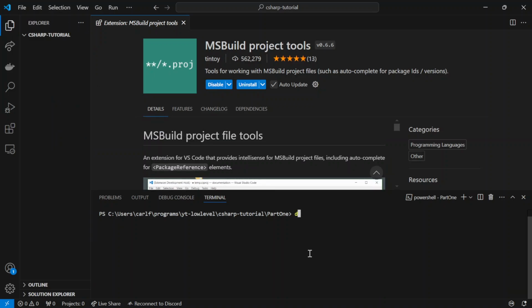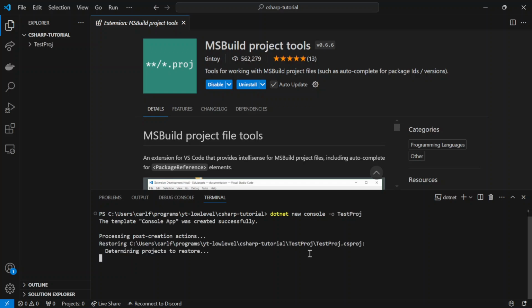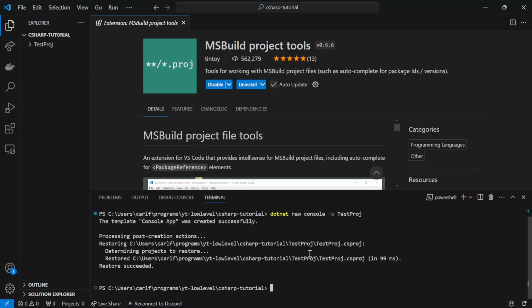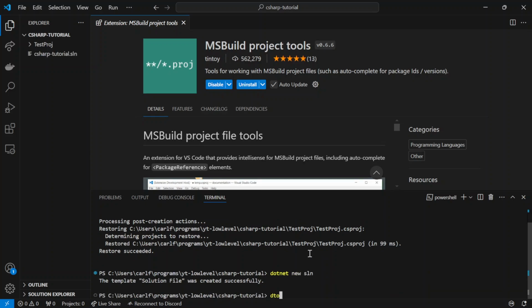So I'll go ahead and show you both these extensions by creating a project. dotnet new console, sorry, let me make this a console application, -o testproj that I'll be creating, and then let's do dotnet new sln, and then add my project to my solution, testproj.